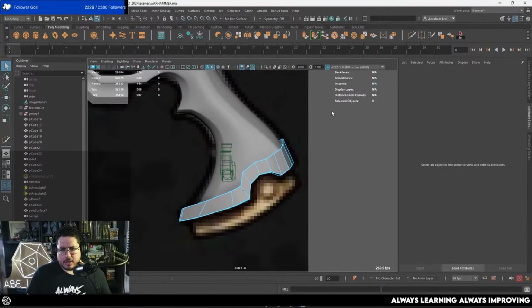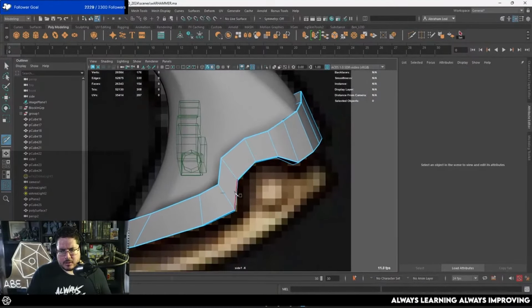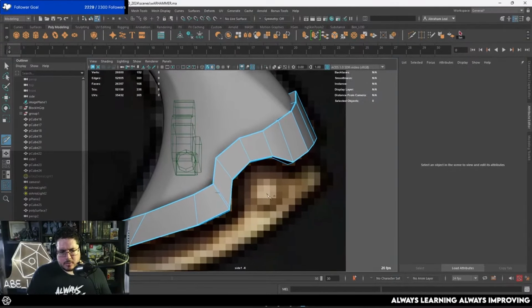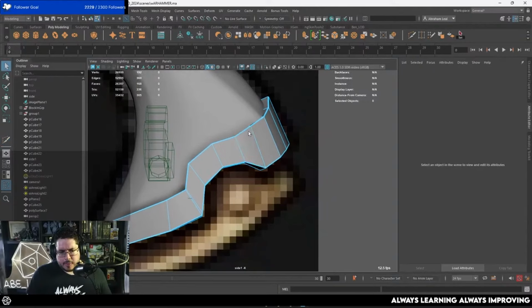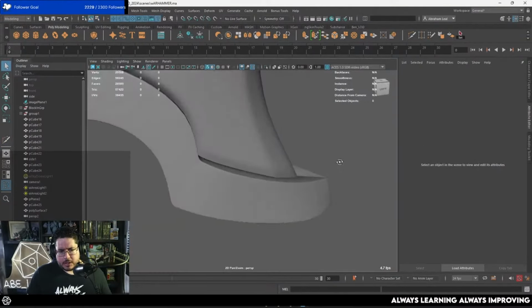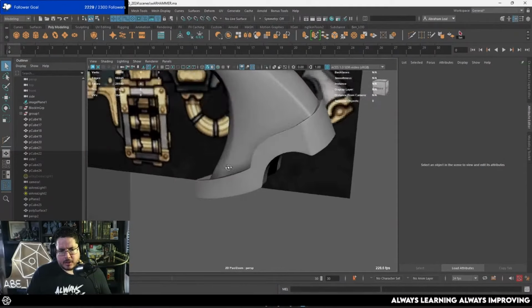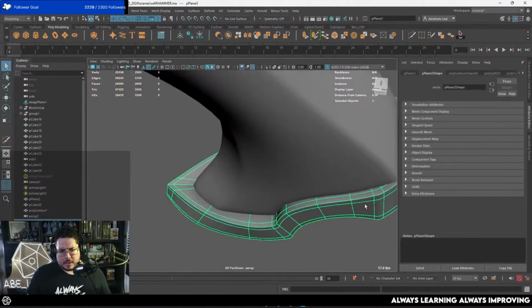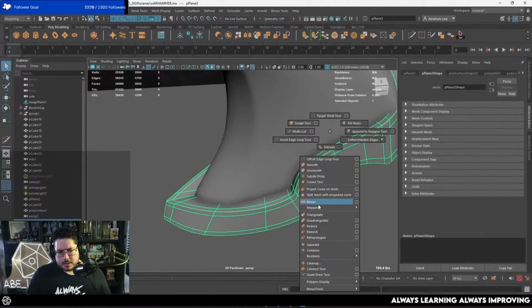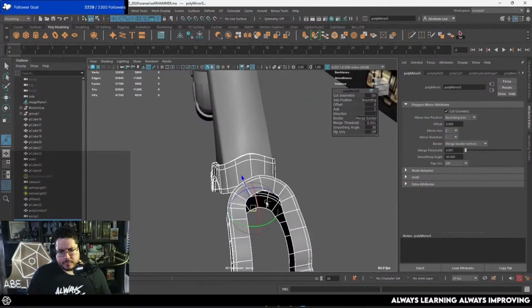Let's go here. There we go. Then we're gonna add another one here. That's gonna sharpen the borders a little bit. But I think it sort of follows with the shape. And look at how clean that curve looks. Nice. Do another mirror.